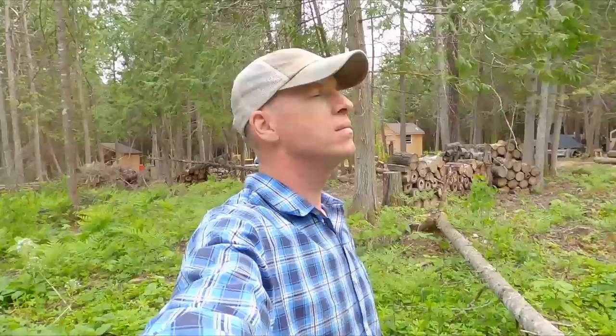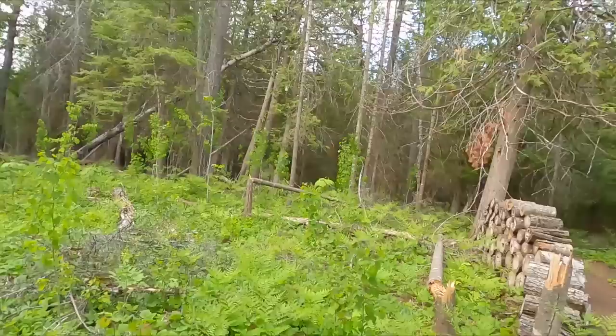What the heck? I'm feeling raindrops and there is a big black cloud right there. I gotta go put stuff away. All right, well, we'll figure this out next time, huh? It's definitely gonna be somewhere right along here. I have to figure out what needs to come down, what can stay, and then do some more cutting, a lot more cutting. Wow, this is gonna be a big project.